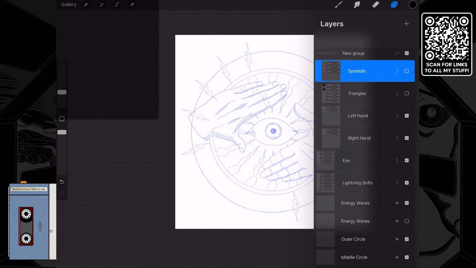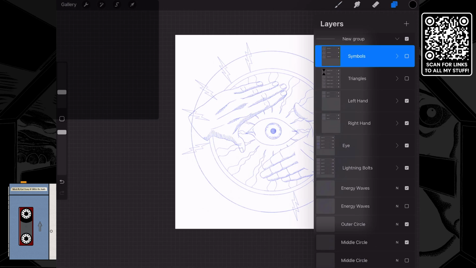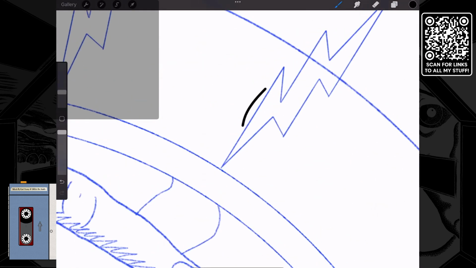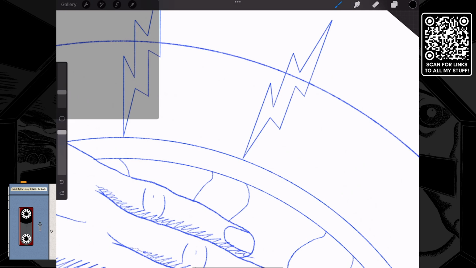So let's go ahead and start doing our line work here. Let's get ourselves a brush that we like the size of. Ooh, that's perfect for that. And there's one trick to this. You know what? No, there isn't. I am not going to overthink this at all. I'm going to make this nice and simple and easy.